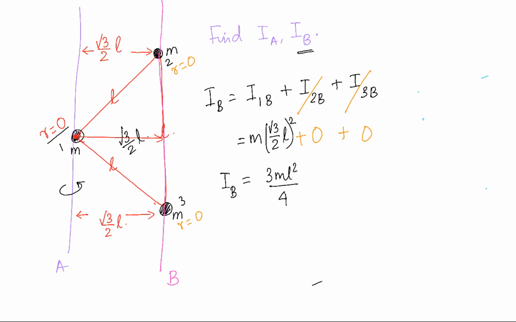How are the values different? If you remember from the last class, the moment of inertia depends on the axis of rotation. If you change the axis of rotation, the moment of inertia of an object will certainly change. अगर axis of rotation को बदल देंगे, shift करेंगे, तो moment of inertia change हो जाएगा. ठीक है? Moment of inertia is not a constant. It is dependent on the mass. It is also dependent on distance from the axis. So if you change the axis, the distance from the axis is going to change, and the moment of inertia of the object will change.